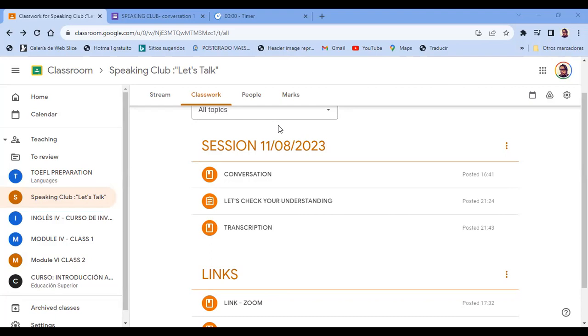So that is like your script. But whenever you are going to present your conversation to the class, you have to try not to read that script. That script is only for organizing your ideas, and it's like your chanchullo whenever you are going to have some problems whenever you are speaking, but you're going to try not to use it. But it's very important for organizing your ideas. Okay, so let's start now writing this script. Before we start this, do you have any question?